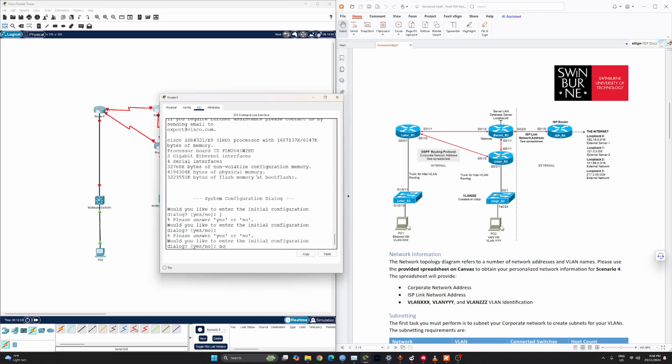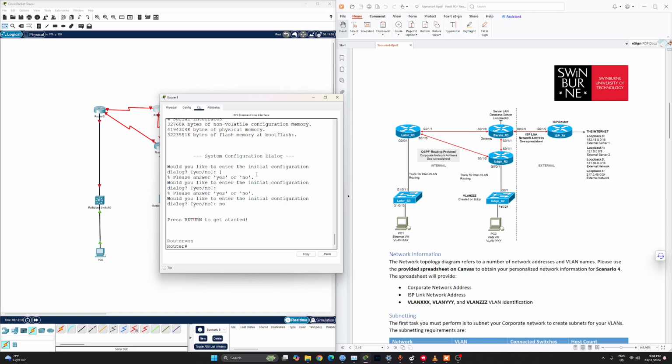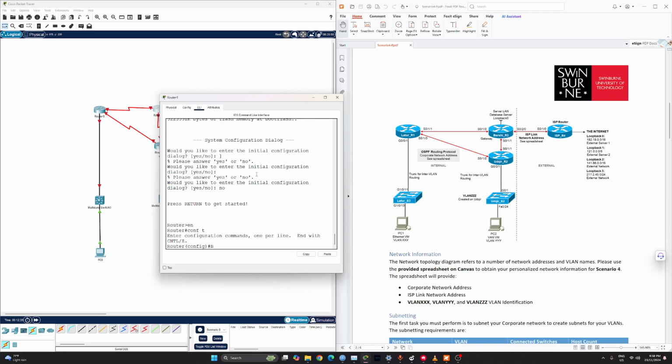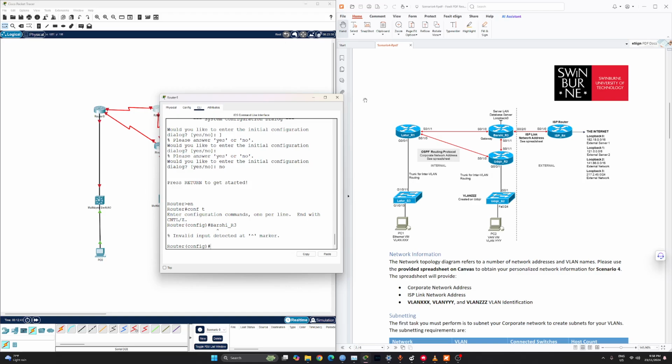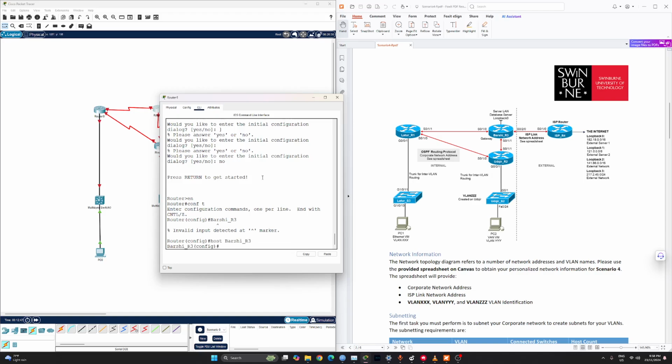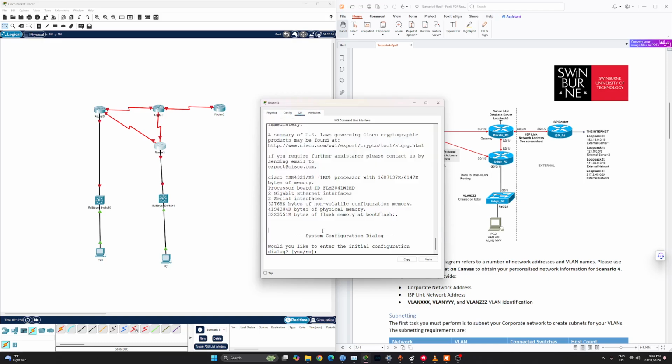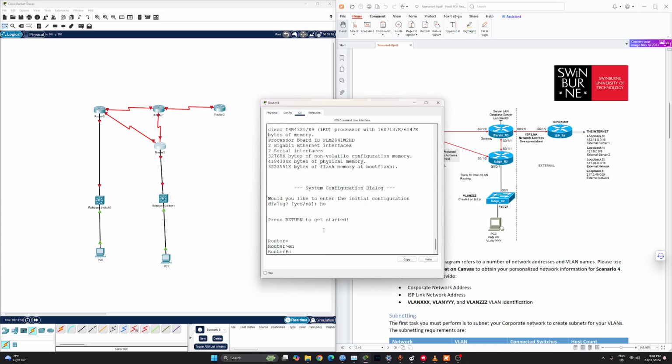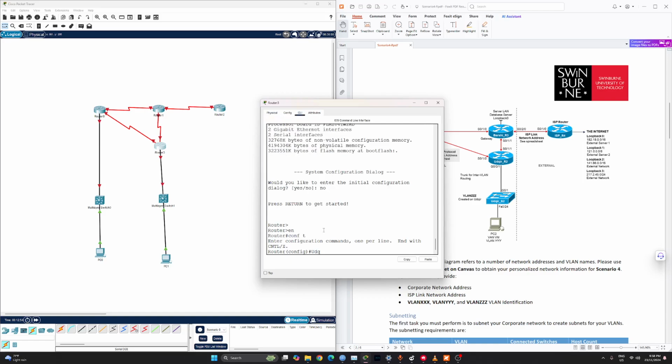And over here, no, and conf t, Barshi R3. Oh, it was host Barshi R3. And over here, no again, and conf t, Udgir, and then we have R2 with the host.